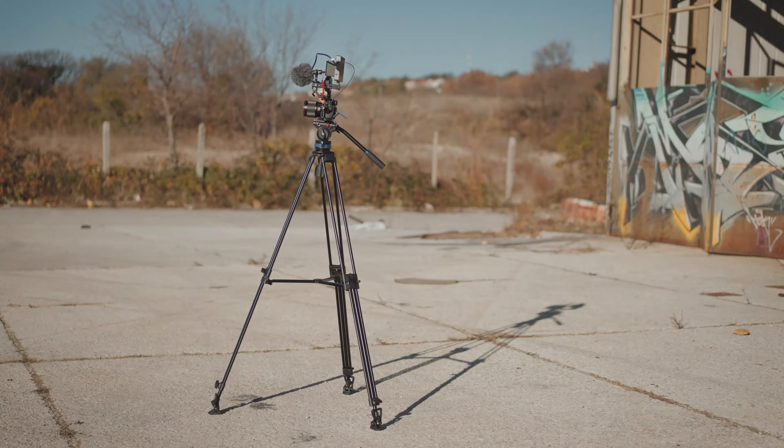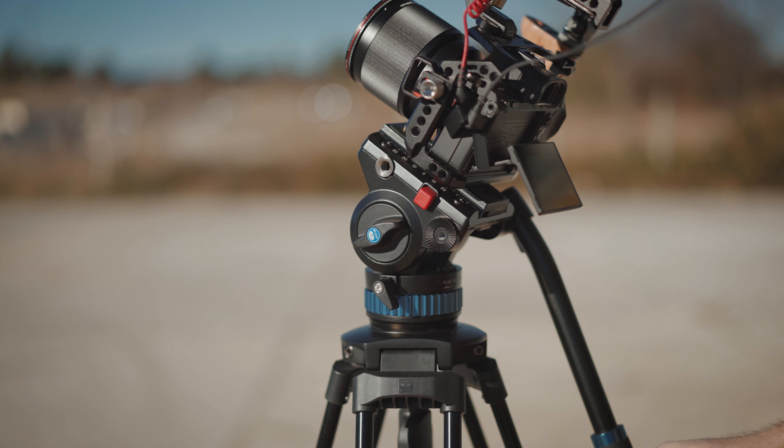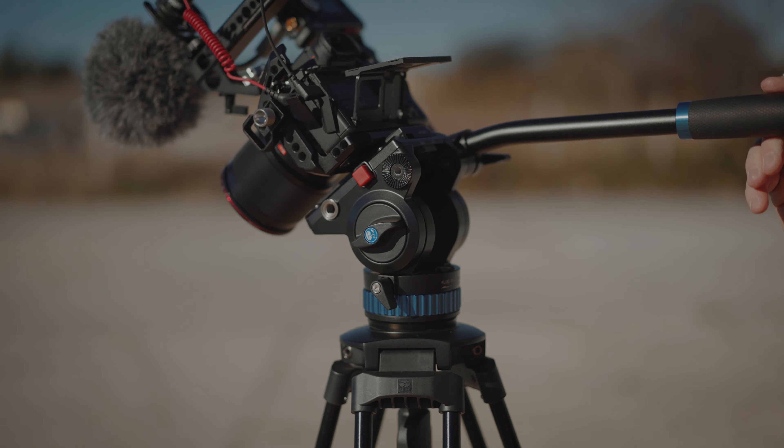In any video production, one of the main tools to get going is the tripod. They are available in various variants — smaller for your travel backpack adventure and bigger ones for your great video production. If you are totally into video production and your setup gets everyday more heavy with the additional stuff that you mount on your camera, you need a sturdy video tripod.